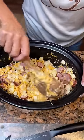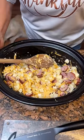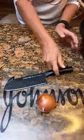Okay, we want to put maybe an onion in there. So we're going to chop us up an onion before we put it on.